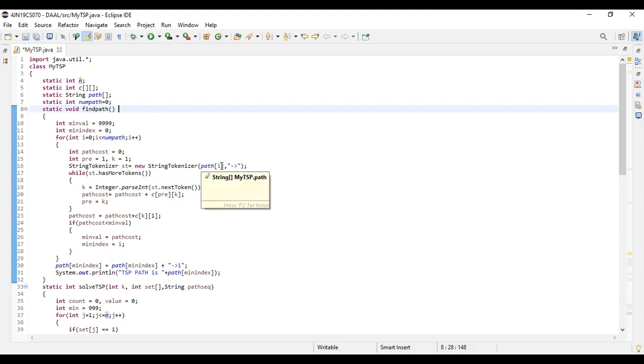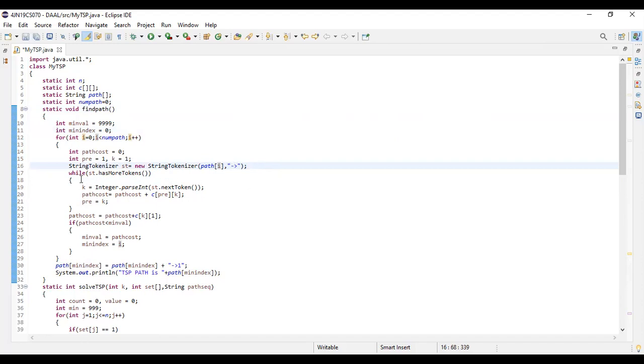We will separate the path of i, for example the path of 1, which might be 1 to 2, 2 to 3, 3 to 4, 4 to 5, and then 5 to 1. We will break it at this arrow symbol.